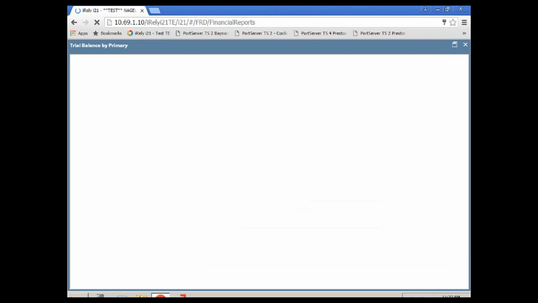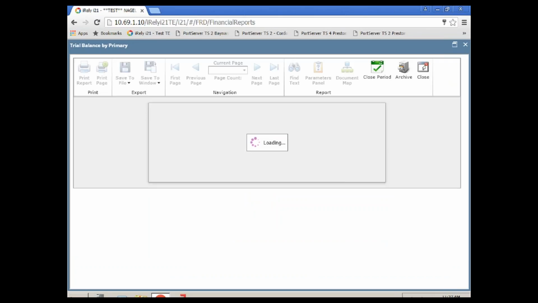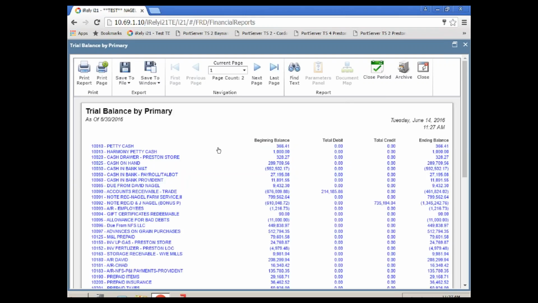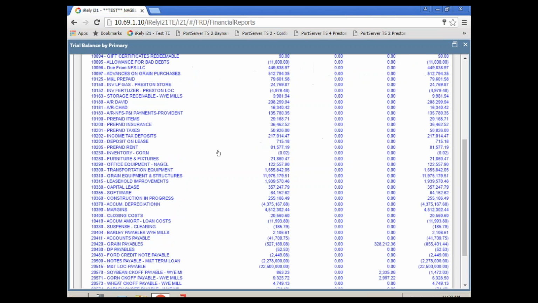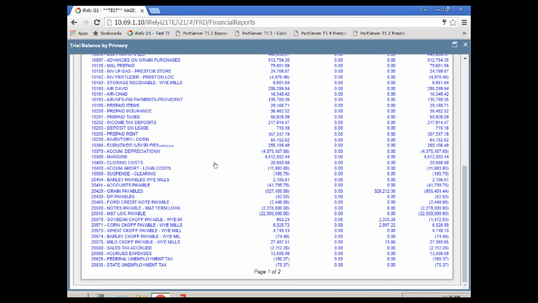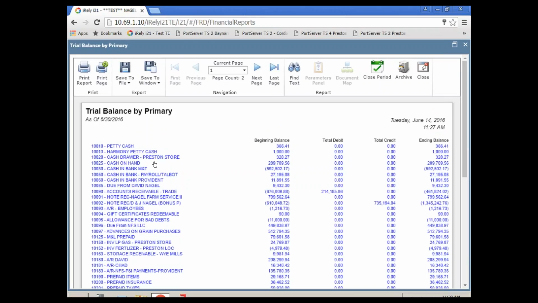By default, when I generate them, they're going to be a month's worth of trial balance. But if you guys want, we can create one that is a year-long trial balance. We can create different ones that we want. But it's going to be in here just like this, and it's going to be similar to the other reports we were just on. So this is going to be your trial balance here. And you notice that all this text is blue.